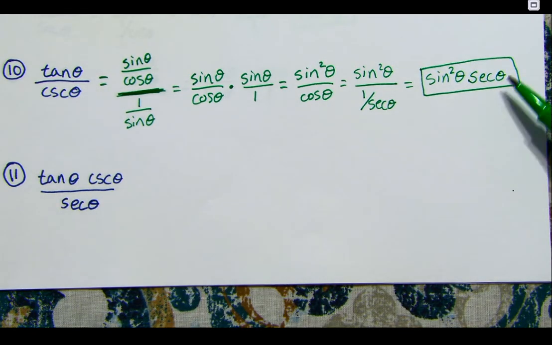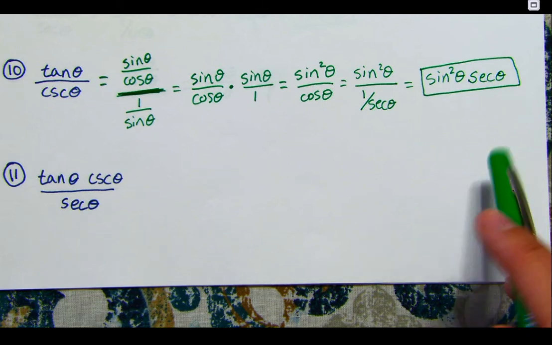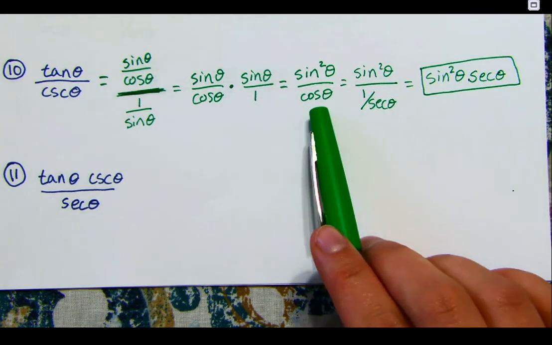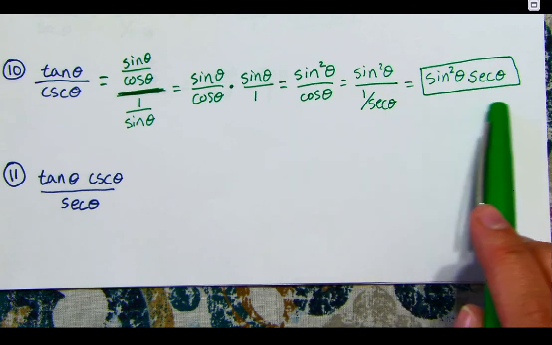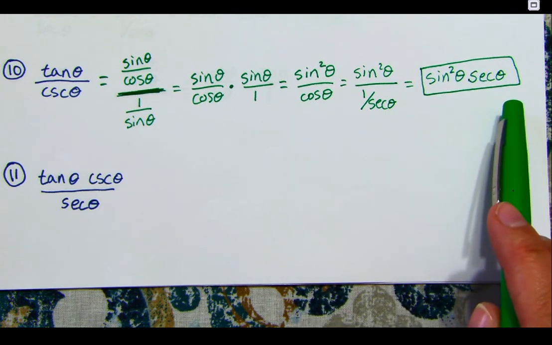So I will just basically keep going around in circles trying to simplify. So if that starts happening, you're going to want to go back a few steps and then pick what that simplified version is. And again, we're going with this answer over this one because we don't want division if we can avoid it. Okay.